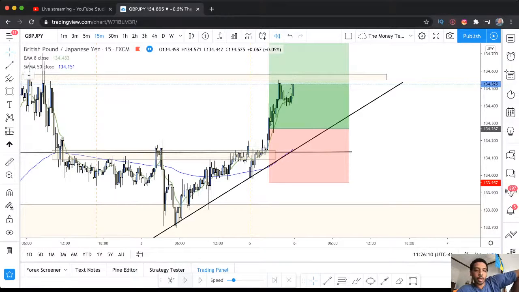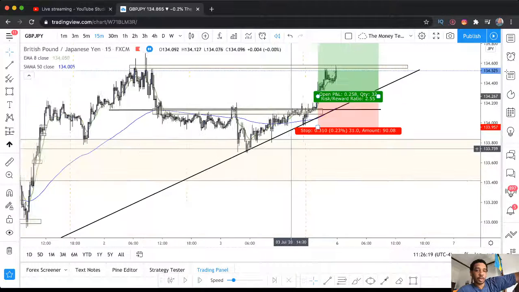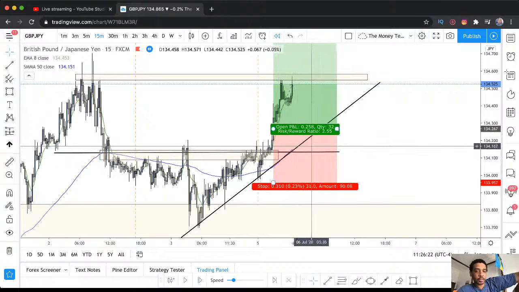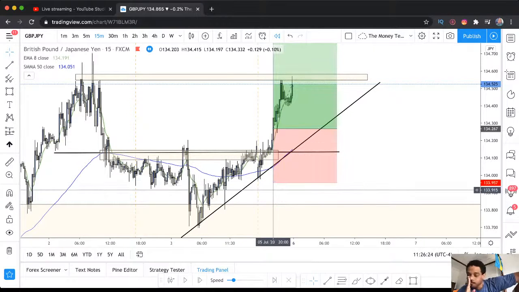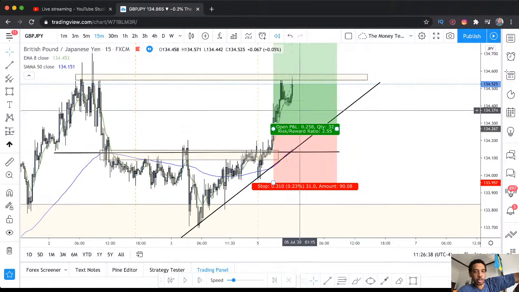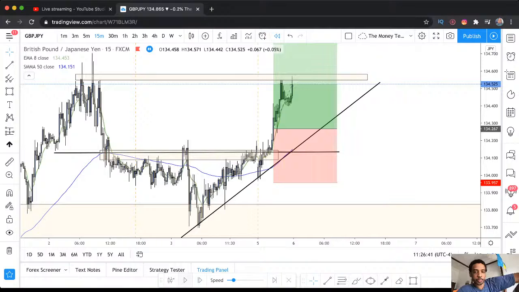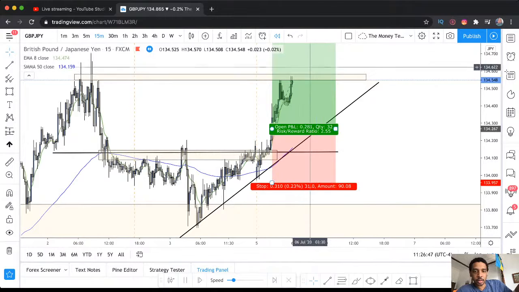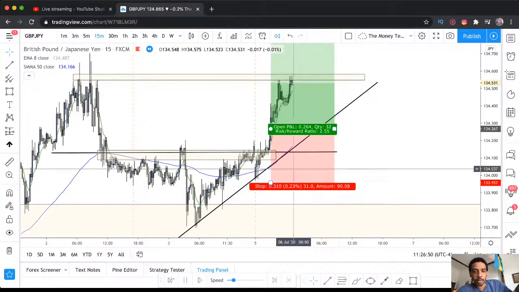Another reason why I put this here is because a lot of the times, if GJ is in momentum, I haven't gotten a retest here yet, right? If GJ is in momentum, it usually doesn't make significant retests. It does something like this, very small pullbacks. Let's see, do we break this? If we break this, I probably get an entry up that area. I'll put my stops in the break even.